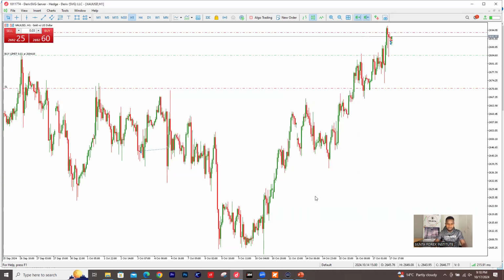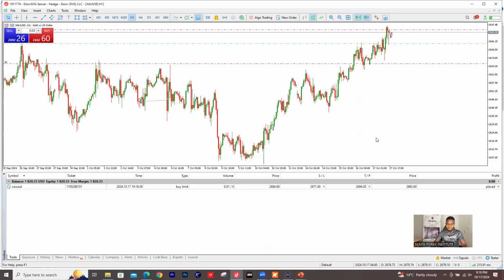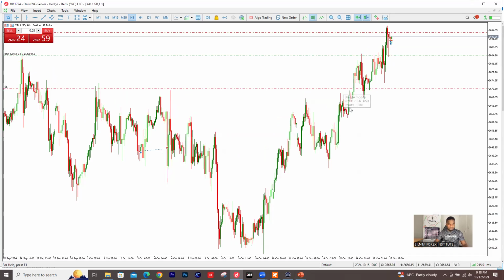Okay. When you click on place, you have 3 dotted lines. The dotted lines are the lines that are showing your order. The green dotted line, it says buy limit on the left. It's where you have instructed the broker to buy for you if price reaches there. And then when it buys, you want it from here, it will continue to go up. It will start going up.